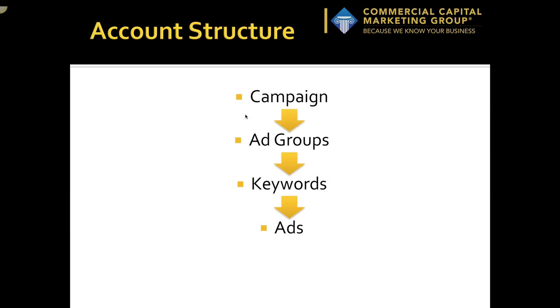For campaign, usually your first campaign, I would start it with the date you started. So if you start a campaign in January, I would put January. We're in the middle of the month, so maybe I would do January 15th, 2014, just to let you know where you started your date.